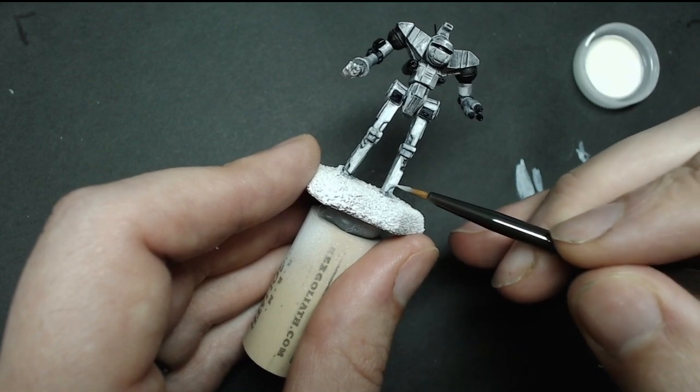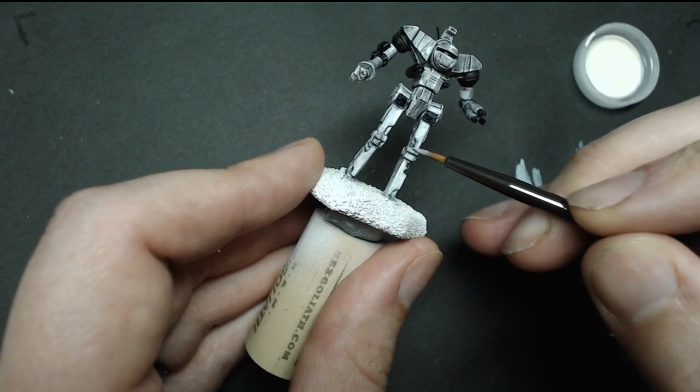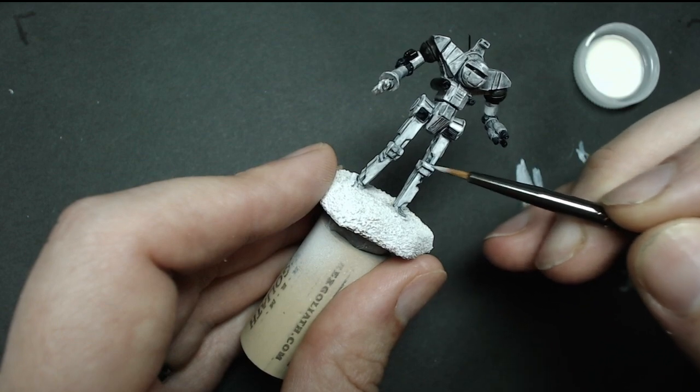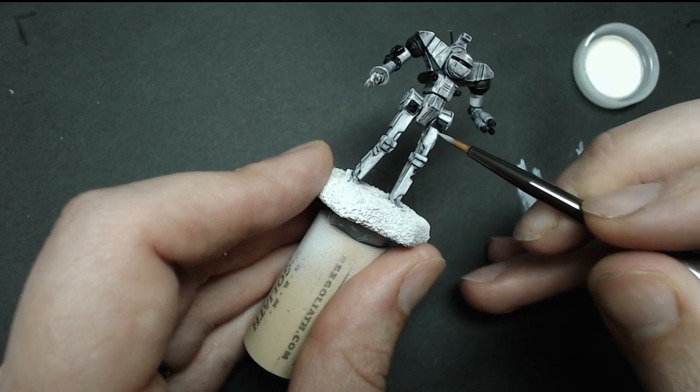And here I'm not doing the bottom. I'm just bringing it up to the top, almost to add a little bit of a natural higher edge highlight, but I'm not painting it. I'm just putting the paint there. I'm just placing it. So let the paint do the work.